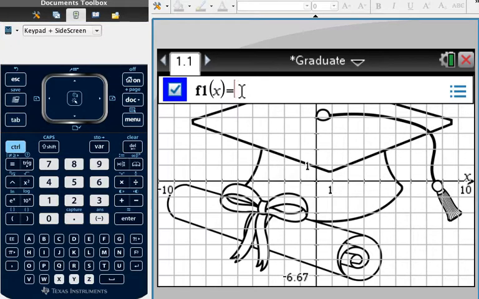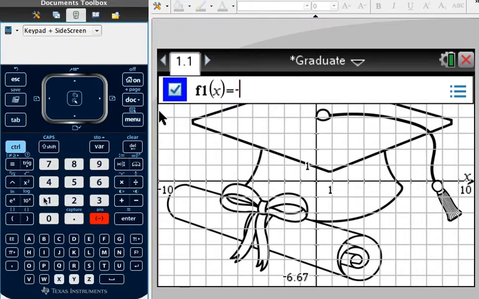So in the equation, I would put negative 1 divided by 3. And it's negative because it is decreasing as I move from left to right. And then times my x value. And then I want to find my y-intercept. And it looks like it's almost at a 1. So just a rough guesstimate of what the formula is, and that's what I'm getting.